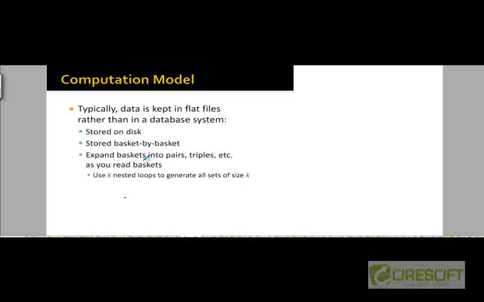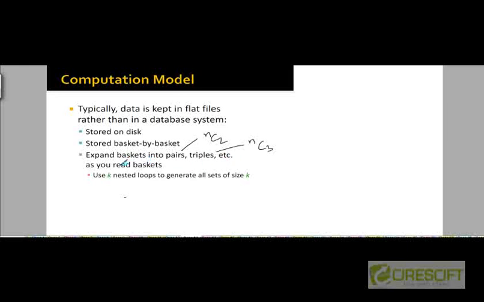And when we are looking at a particular basket, we can always look at all pairs of items in that basket. We can generate all pairs of items in the basket if we have a list of all the items in the basket. And if we can generate pairs, then we can also generate triples, that is, groups of three items that are drawn from the basket. So if there are n items in a basket, there will be n choose 2 pairs of items and n choose 3 triples of items in a particular basket.